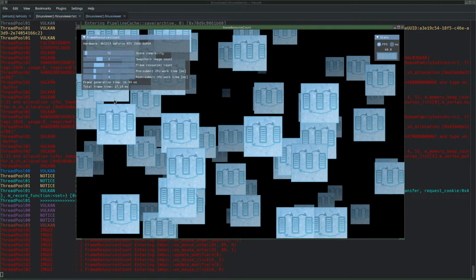And that also still seems to work. Seems to be limited to 60 frames per second.